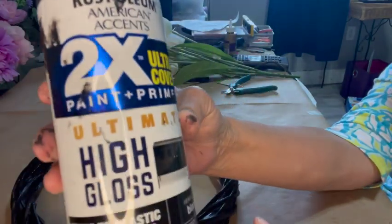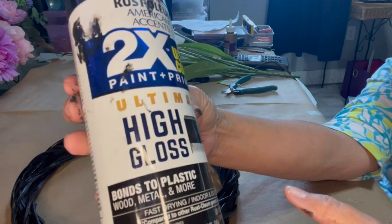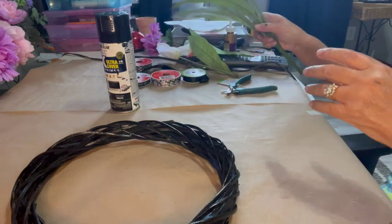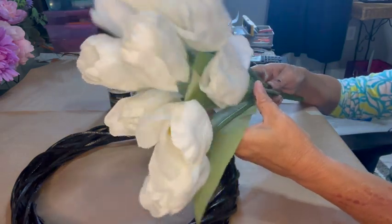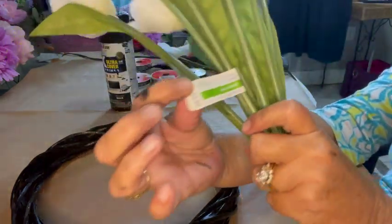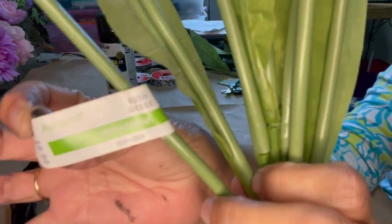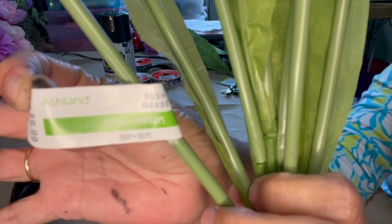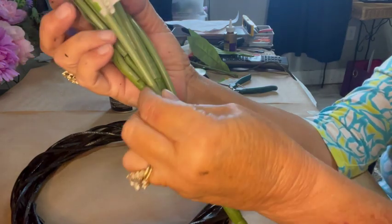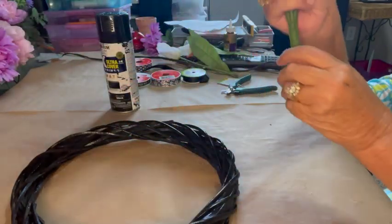I put it in a box, took it outside, and spray painted it with Rust-Oleum spray paint. I should have put on gloves, but I didn't, so I ended up with paint all over my hands. These are the white tulips I'm going to use for this first craft — I got them at Walmart. They were in one bunch on really thick stems, but the stems broke off really easily from the bunch, so it wasn't difficult. They just bent off real easily.